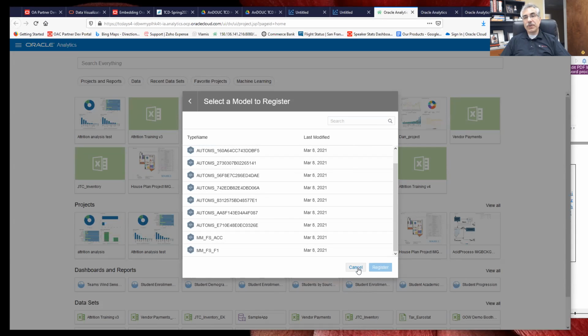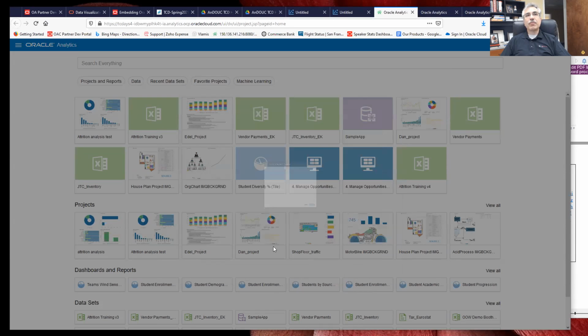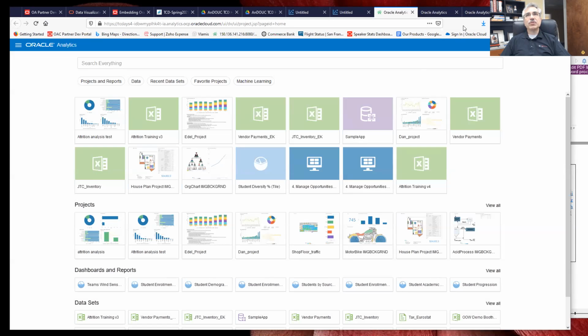You need to know a little bit about machine learning to do this, but once you set them up, you can capitalize on them and do things like prediction, fraud analysis, all that, and expose that through your Oracle Analytics instance. Okay. With that, that's what the exercise especially goes through.